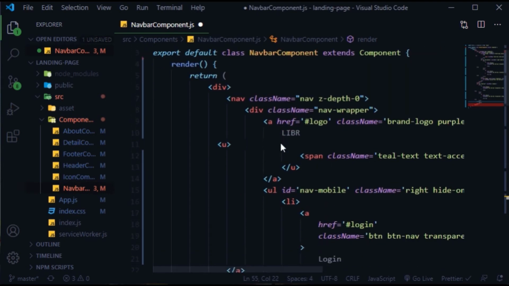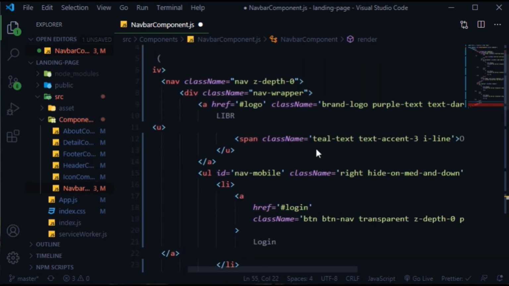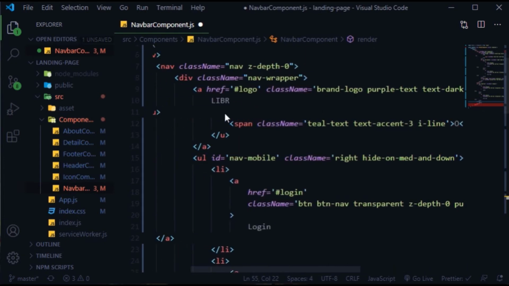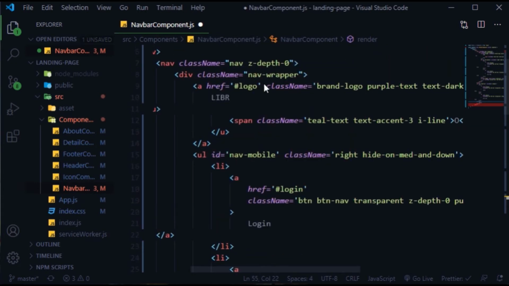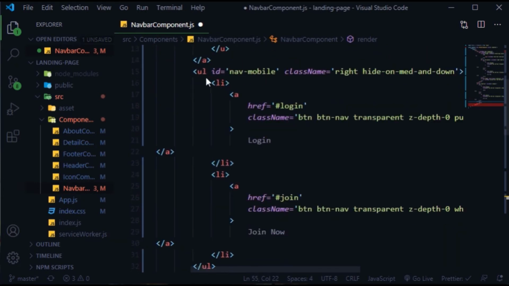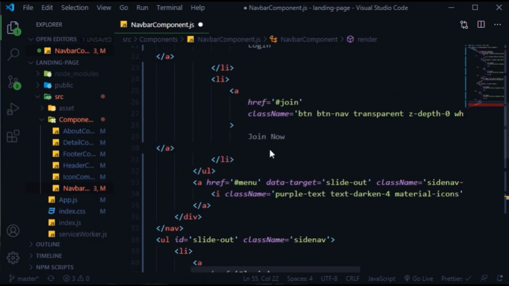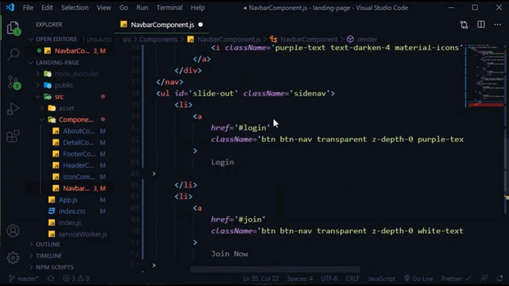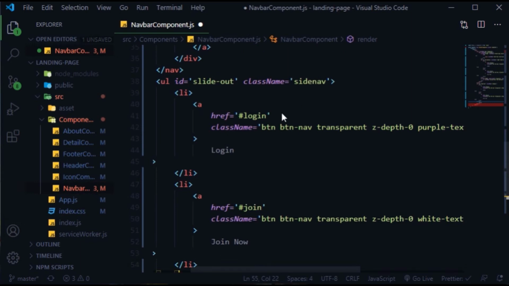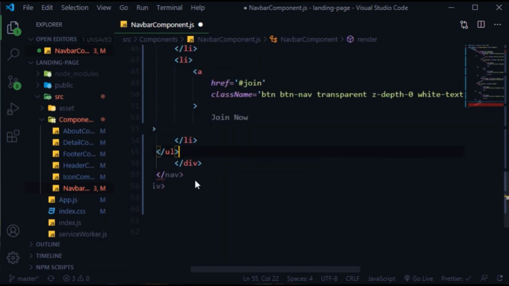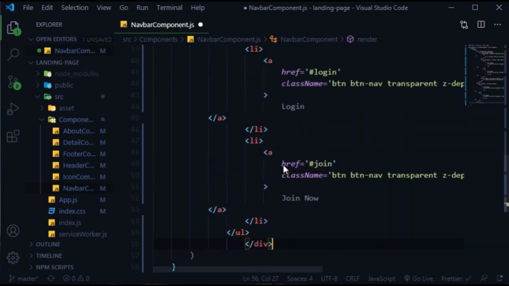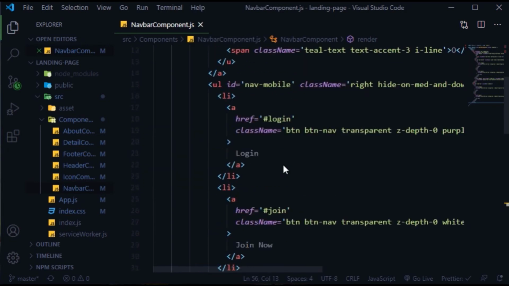So yeah, now let me tell you what this is. First we have an anchor tag, which is the text we are using here for the top logo. As you can see, this is the brand logo. Then we are using this UL tag, unordered list, for our navbar, which is where we have the login and join now. And again, if you see here, after the nav tag we have another UL, an unordered list. That's the slide-out and sidenav, and it's for the mobile nav. So we have a little layer, we have to delete it from here, we don't need it here. We don't need this div also, we already have it. Now if I save this, I think it's a little more organized right now.